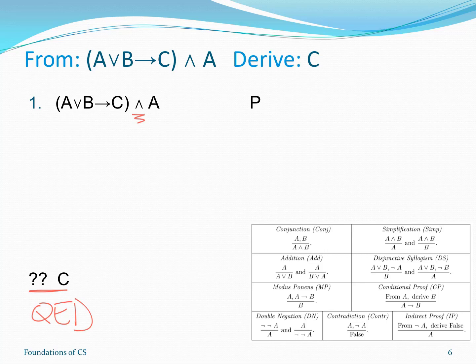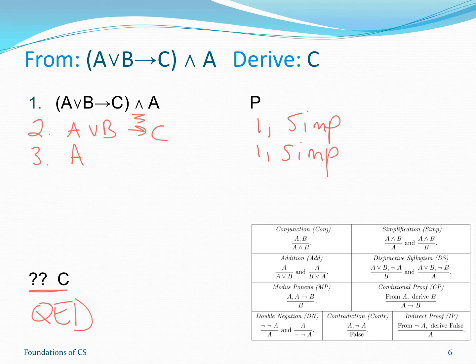So let's keep going. I know for sure I may not need it, but given that I was given this as a problem, as an assignment to prove, I probably do need each of the individual pieces of this premise. So let's always get into the habit that the first thing we're going to do is take this out from the premise. So that's based on line 1 and simplification. And similarly, we'll get out the A, based on line 1 and simplification.